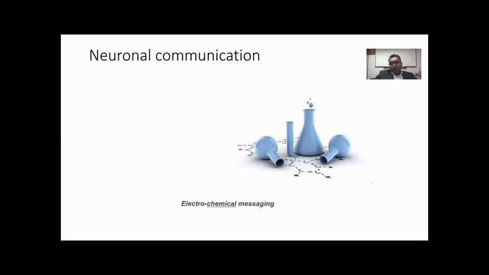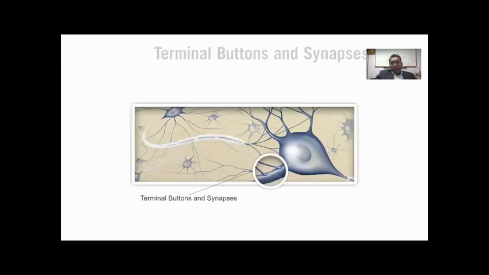It is a way of communication that happens not within a neuron, but between two adjacent neurons. As you can see, the information in a given neuron passes through the length of the axon, going from one node of Ranvier to another node of Ranvier till it reaches the end of the neuron, which we call the terminal button. Right, and this terminal button is attached to the dendrites of our next neuron, but there is always a gap between them, and we said that gap is called a synapse.